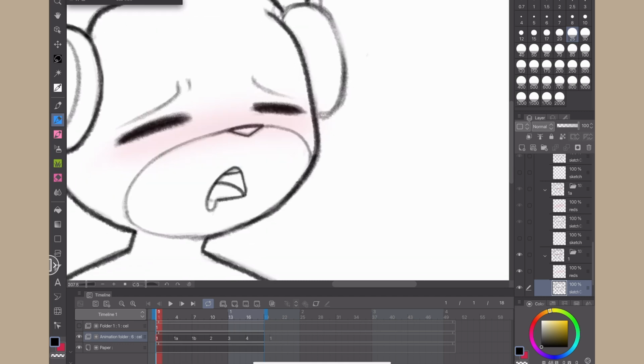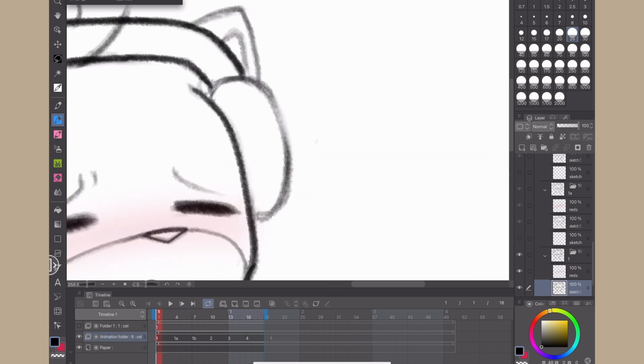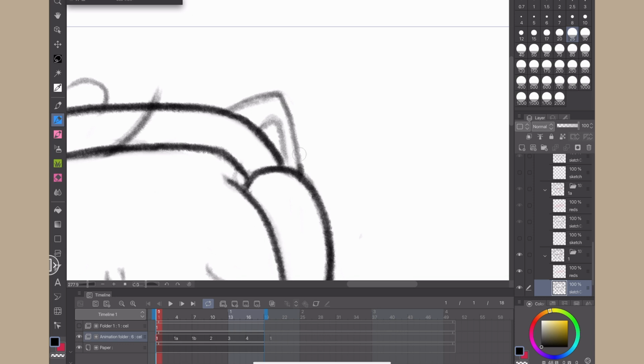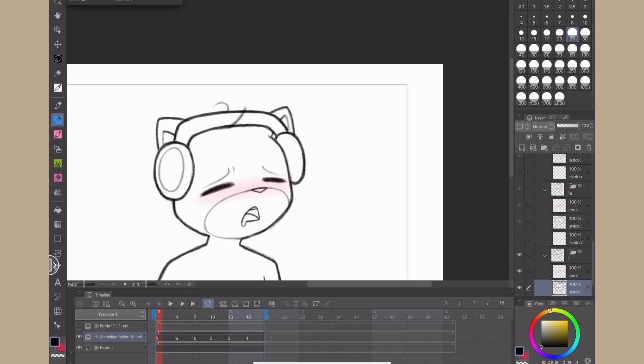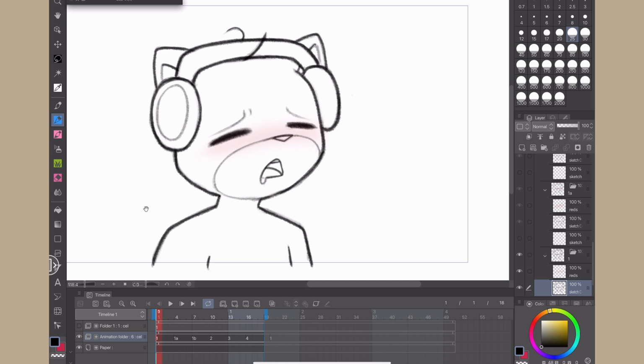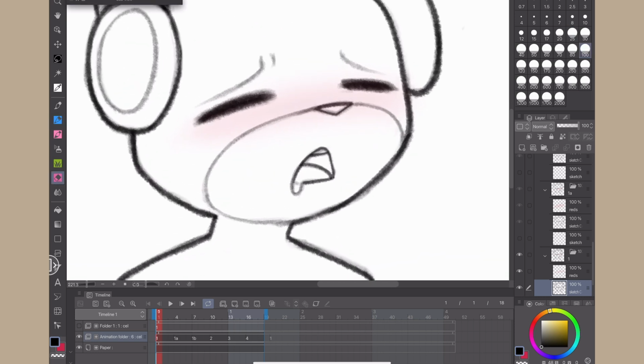How many corners can I cut, you know? There we go. I wonder how this is gonna look. This is a little thick down here. I don't like that.